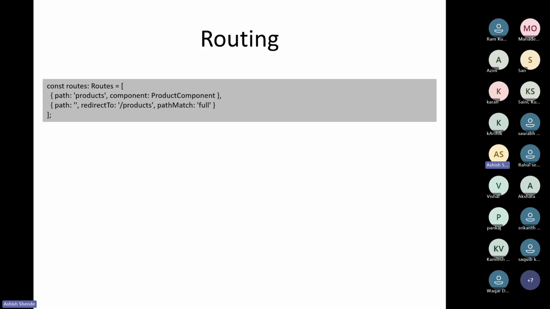Can someone tell me how we can restrict someone from going to a specific route? For example, I am a normal user and someone else is admin. I don't have access to the settings URL, but I go to the address bar and type /settings. What should be done in that case? Sir, auth guards. Auth guard, perfect. Auth guards are basically checks where you add checkpoints for what roles are present and whether that route is available to that user or not. It is basically RBAC on the front end, correct? There are a lot of checks you can add in the auth guards. Okay, this is the routing part.